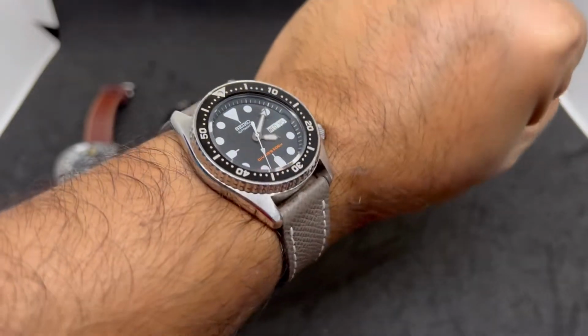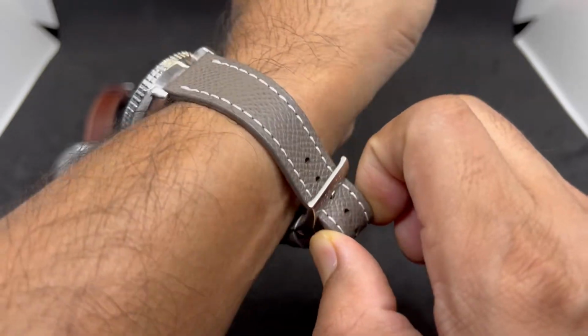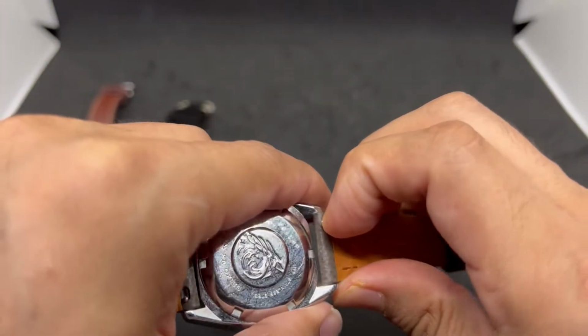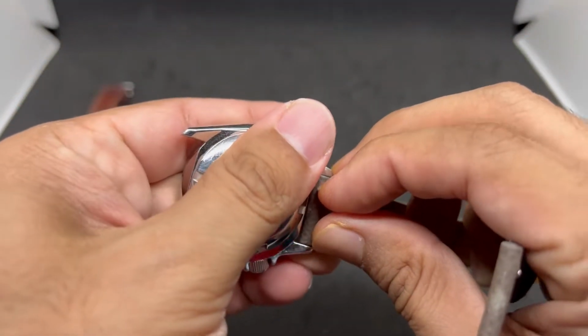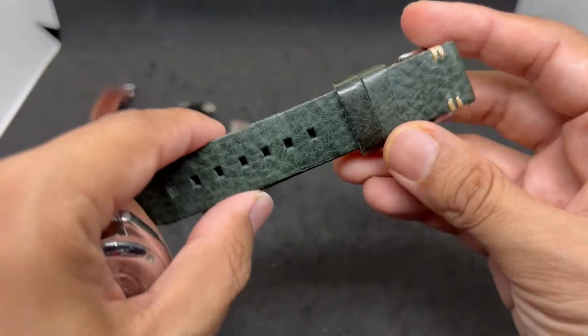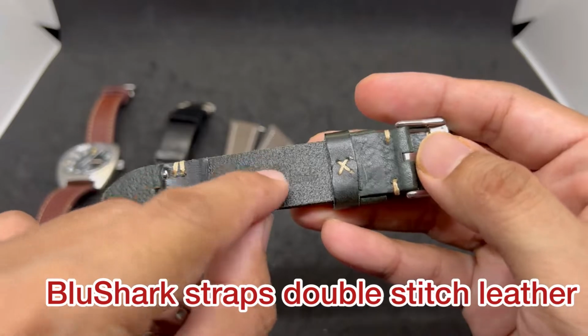And yeah, this is how a taupe color leather strap looks on the SKX013. Right, so let's go to the next strap. I think this one is a green leather number from BluShark Straps.com, right? So we have a BluShark stamp there.